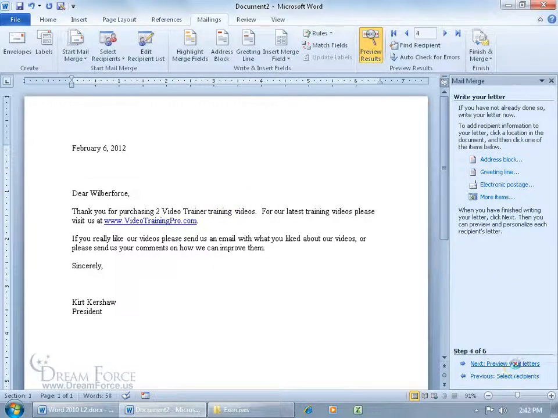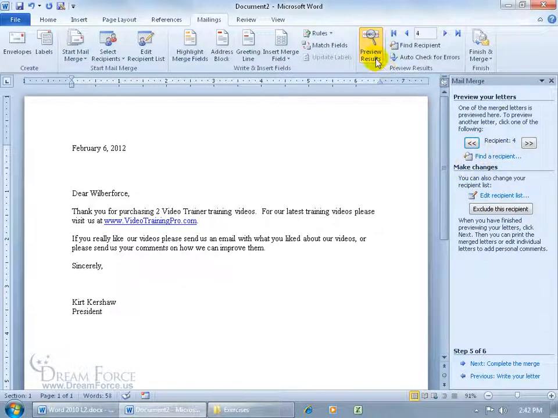Okay, next. Now I can come up here with the preview results still on and go through recipients, go backwards and forwards just like you can up here. And you can actually search for a recipient. You can edit the recipients list, or you can exclude this recipient. So if I want to get rid of Homer, click exclude. And now how many recipients are going to be merged? Well, if I go backwards, it looks like I'm on recipient 2 and 4. Those are the only 2 because the first one, remember, is a blank record. And Homer was number 3, so just a total of 2 here.